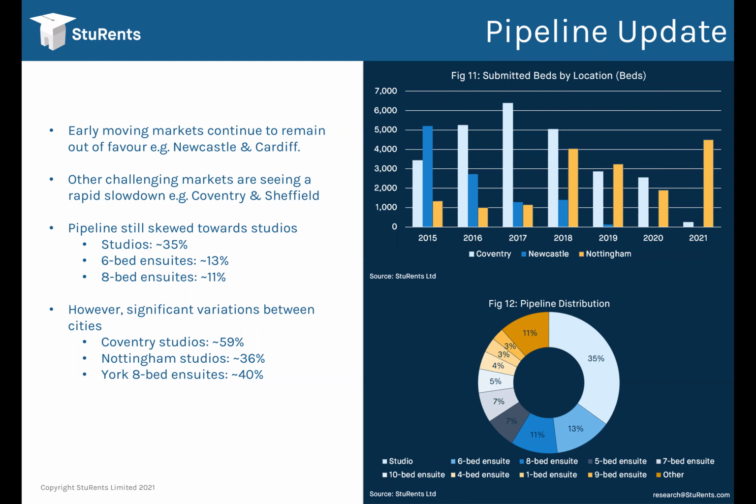In terms of overall nationally and the pipeline where it currently stands, we're currently looking at a national pipeline of around 102,000 beds. That's a combination of applications that have been approved or are awaiting planning permission. If all of those beds are delivered, it would result in supply growth of around 14.5%. But as we've discussed previously, and we've seen particularly with somewhere like Bristol and Nottingham, the growth potential per location does vary significantly. So that 14.5% on average needs to be taken with a pinch of salt, as it does vary significantly.